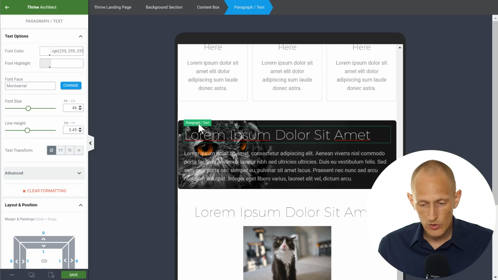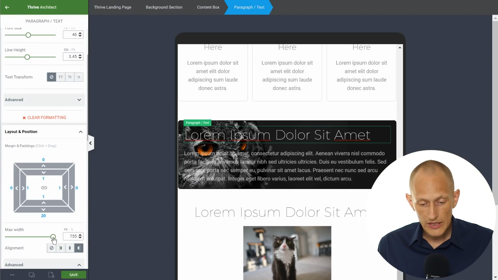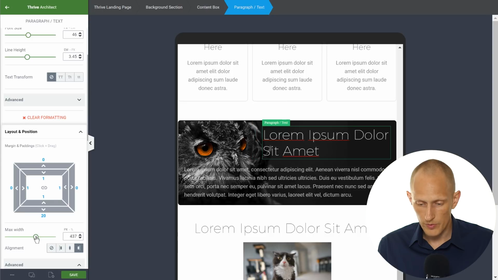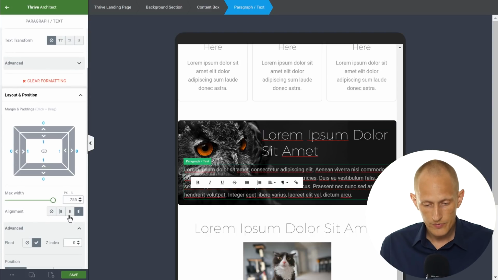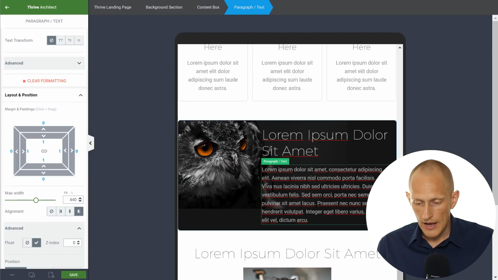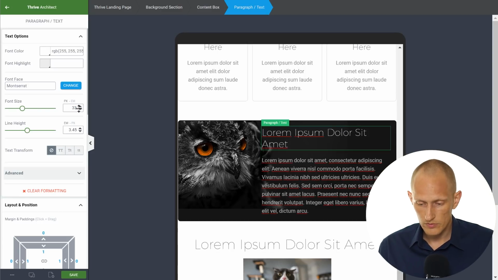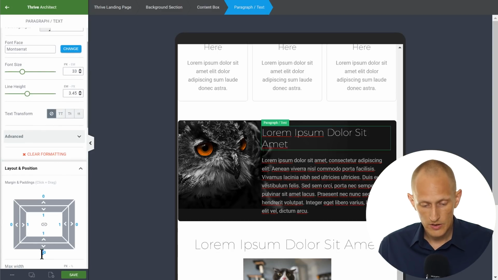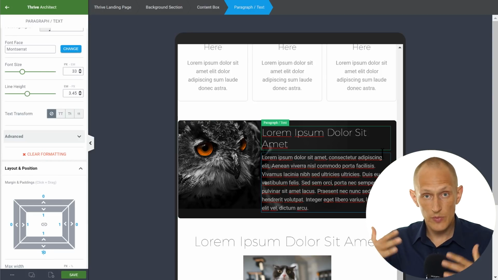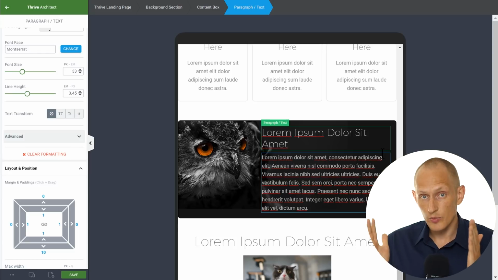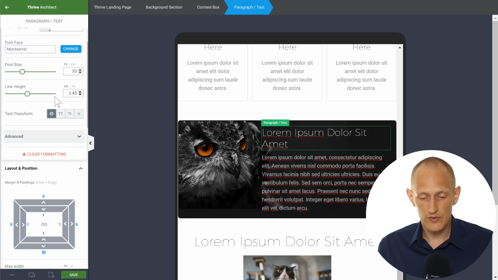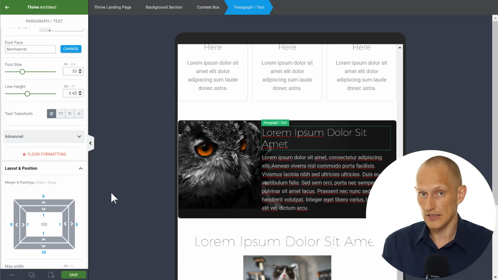So in this case, I can go to my paragraph text here and I can restrict the width to something that fits here. So let's say 440 pixels. That seems about right. And I'll do the same here, 440. And then maybe I also want to change, this is another change we can easily do, I can make it a bit smaller so it takes up less space. I can also go like this. So I can change the spacing, I can change the size, I can change the position. And these are all style changes in Thrive Architect. All the changes that you do in the sidebar will be specific to this device size.